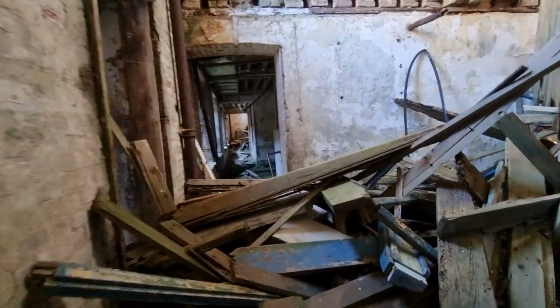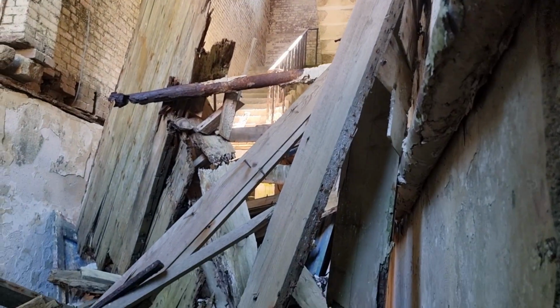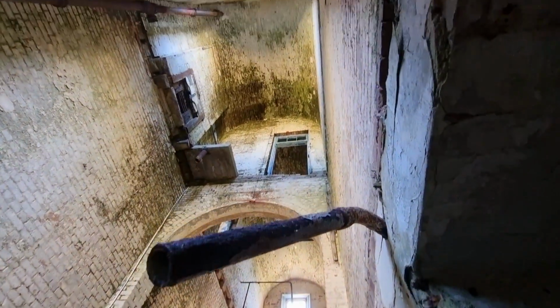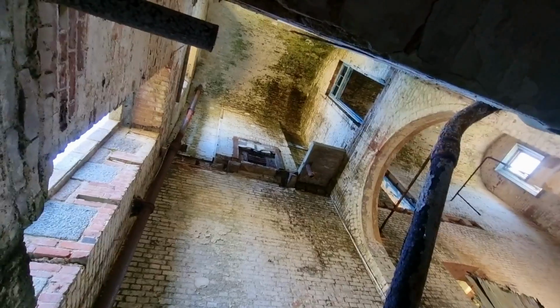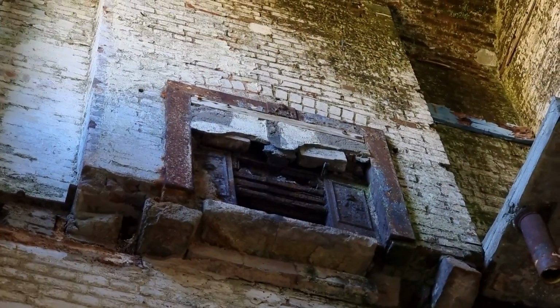This is all falling in. So we used to walk around on the top floors. You can't do it now. Look up there. Oh wow, yeah. What a flipping heck, that's beautiful. Wonderful staircase. The floor is literally just falling in, isn't it? 1, 2, 3 floors. Just come straight down. Oh wow, I didn't see that. Look at that, the height on that. And you can actually see the fireplace at the next floor, sticking out. I'm not going to walk in that bit. No, I think it's a good idea.